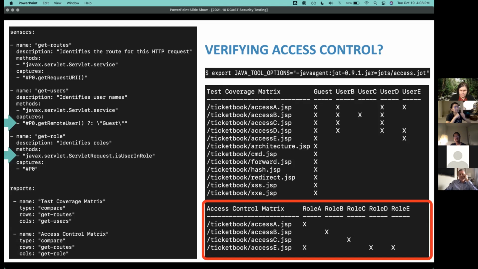But if you generate this every time you run a build and run your automated tests, you can just check the access control matrix in like 2 seconds and see, oh, it didn't change, or, oh, look, something changed in the access control matrix. We added this new route, but there's no access control test on it. It's really a powerful thing.